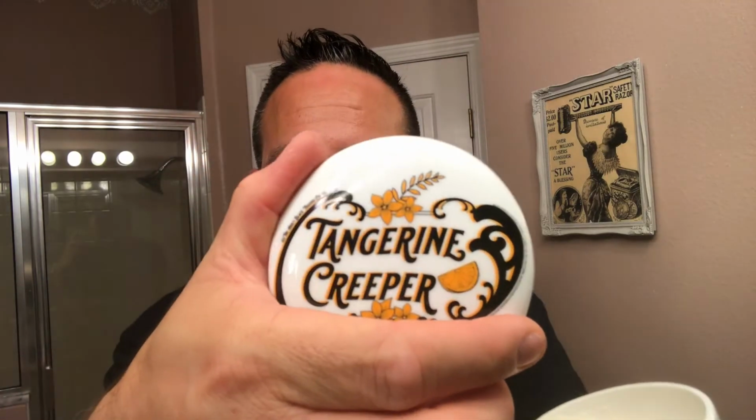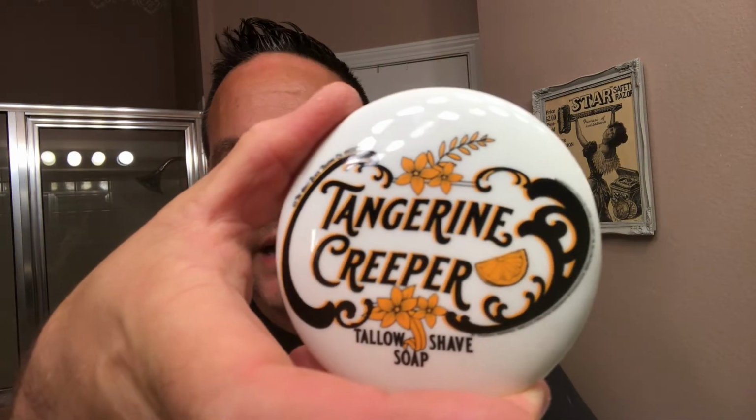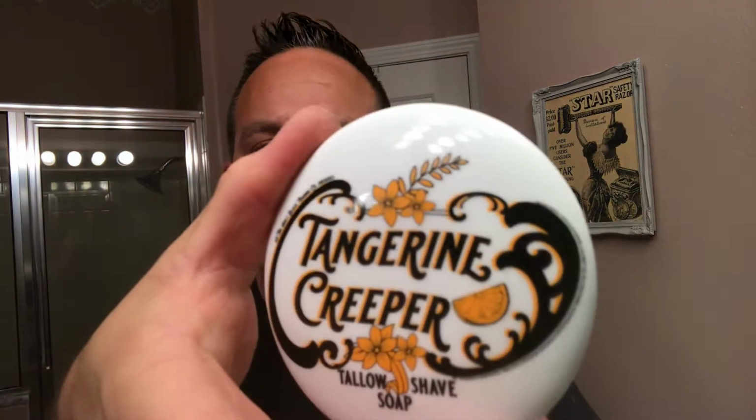Very, very nice looking ceramic bowl. It's got the Tangerine Creeper label. It's not really taped on. It looks like it's imprinted on the container, so it's almost engraved on there. It just says Tangerine Creeper Tallow Shave Soap. So here's a little bit in here, and I'm gonna be putting this in my Doug Smith shaving bowl to lather up. So I'll be using this for my shave.